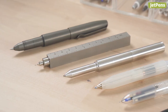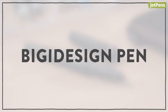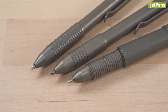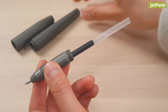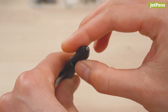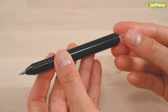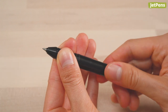Some pens refill in different ways that might not seem intuitive. We'll show you some of the weirdest next. Big Eye Design pens — almost all of their pens can be adjusted to fit the size of the refill inside. Many will allow you to access the inside of the barrel by unscrewing the grip section. The Ti Arto EDC is different: first, twist the pen's grip section to loosen the clutch mechanism. Then unscrew the back post completely and tip the pen to allow the refill to fall out. After popping in the new refill, screw the back piece in so that the refill is sticking out just enough from the tip clutch, then tighten the clutch so that the refill is firmly secured.